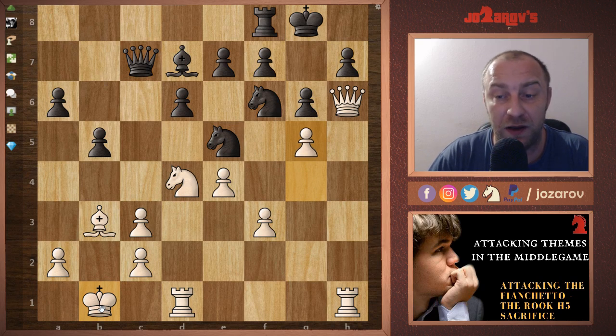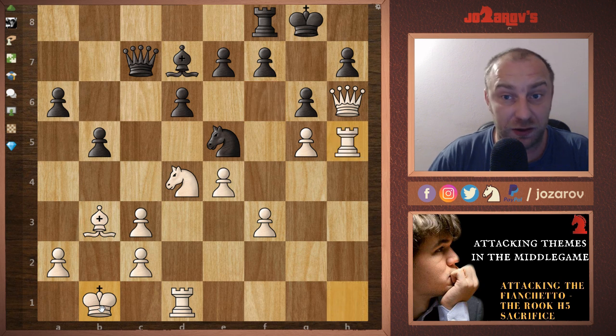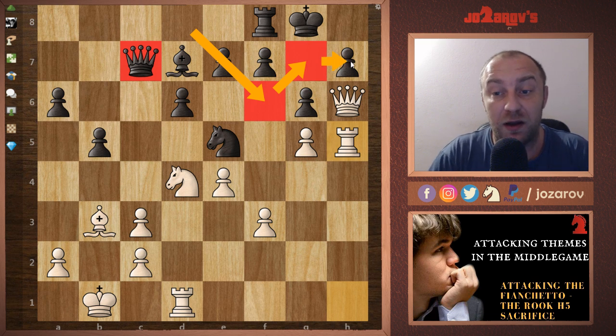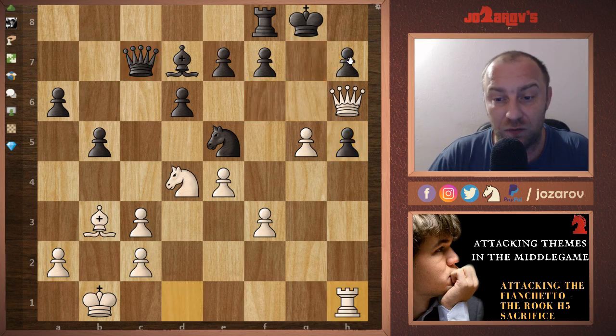I played the move g5. In the game, knight to h5 was played, and now finally rook to h5. You see, we have now the situation that the queen cannot participate in the defense, because the queen here cannot defend maybe the g7, or here also maybe the h7 square. So that's why here really a rook sacrifice is possible after g takes h5, rook to h1. Now you see I have a great activity.